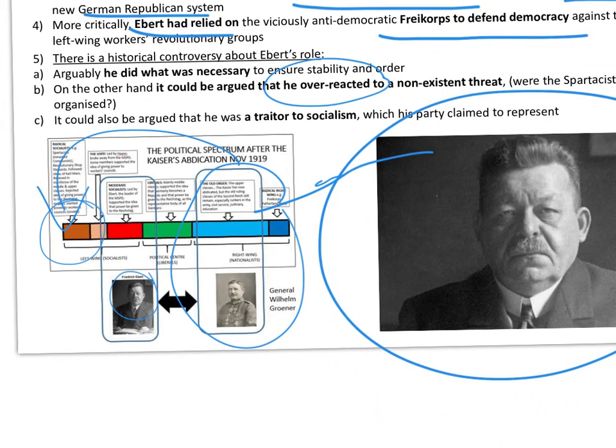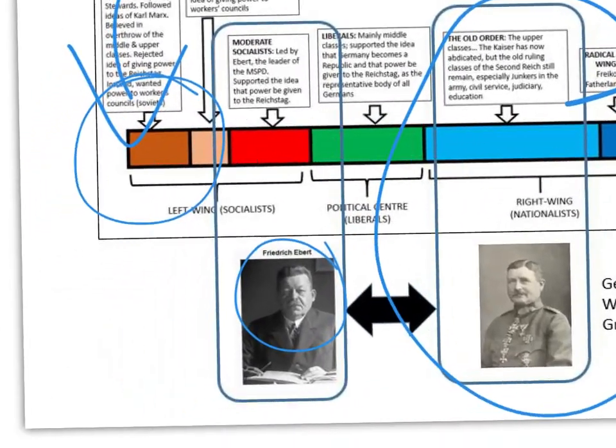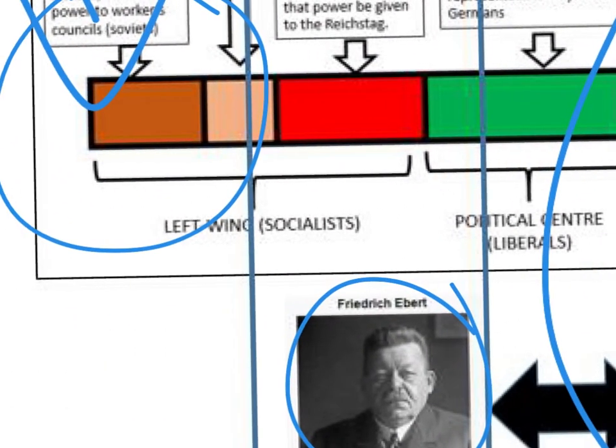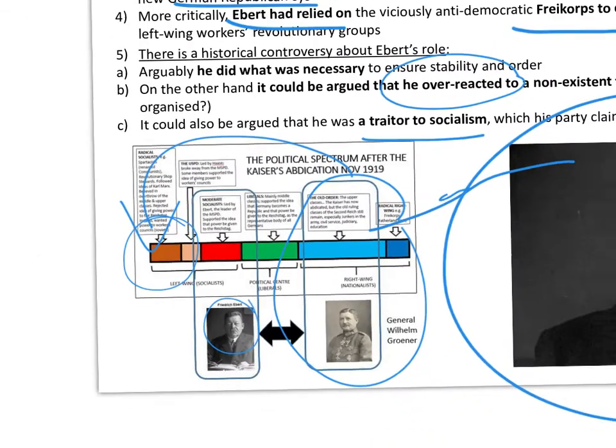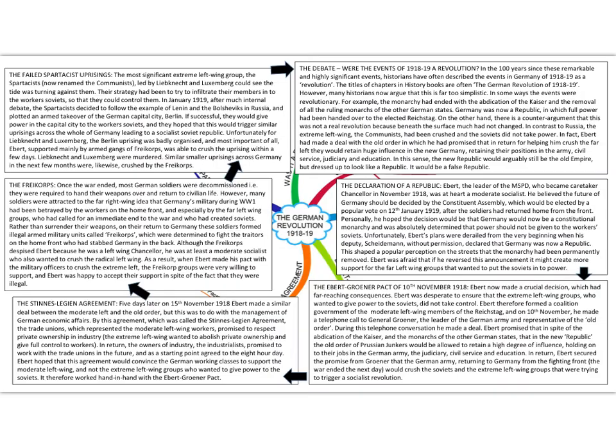And in that sense, historians have pushed the point that if he overreacted to the threat from the left, in a sense, did he betray socialism? Because his party, the SPD, had a lot in common with the radical left. Shouldn't Hebert have actually talked to the Spartacists and worked out an agreement with them? Was there a need for him to crush them and overreact the way he did? That's the controversy really about Hebert's role in these events.